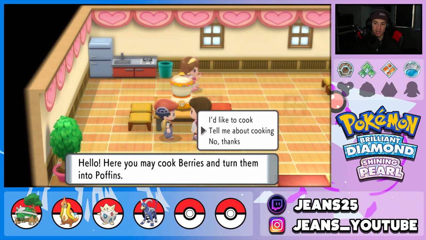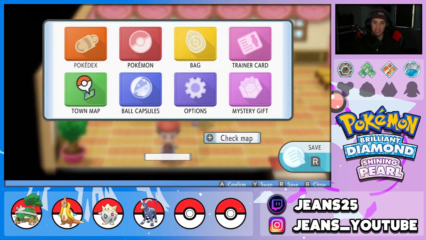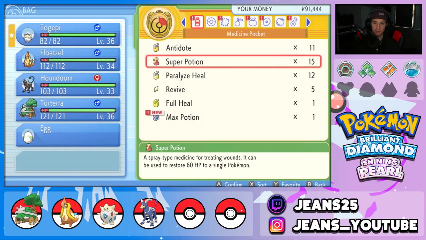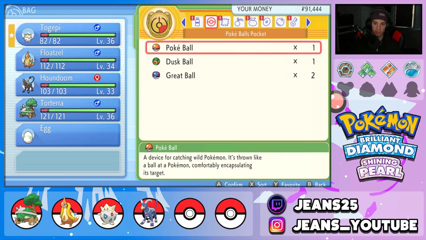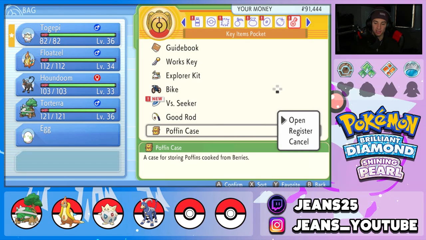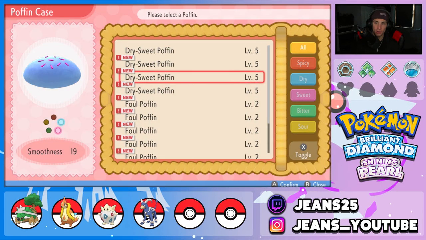Hello there. How am I cooking? I should have asked her about telling me about cooking, but let's go into her puffin case. Can we feed them puffins from here? Would that be in our key items, if I had to guess? Puffin case. No, we want to go back. Puffin case. Open. Oh, why do we have so many?